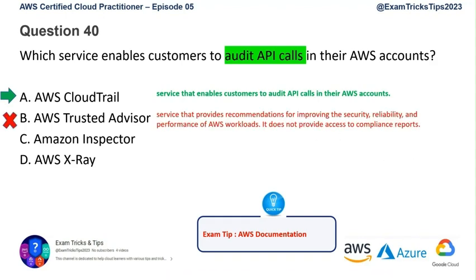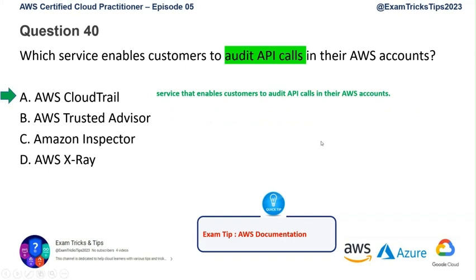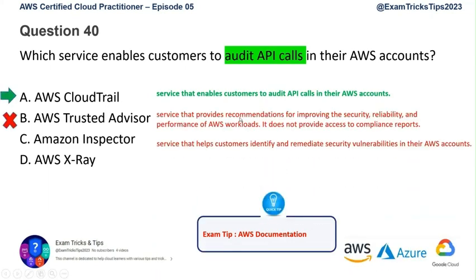Next, I would see Amazon Inspector. Now this is a service that is like a cop. It will help you identify and remediate security vulnerabilities in the AWS account. So if your account is not secure enough, then it would tell you what things you can work on. Again, it's sort of advisory, but in a very important area, and it goes deeply into the security aspect. But it is not going to be used for finding out if any API has been called and has accessed resources in your AWS account. So I'll rule that out. Not meant for this purpose.